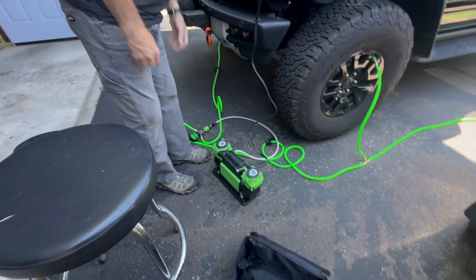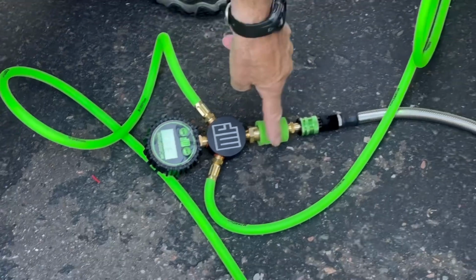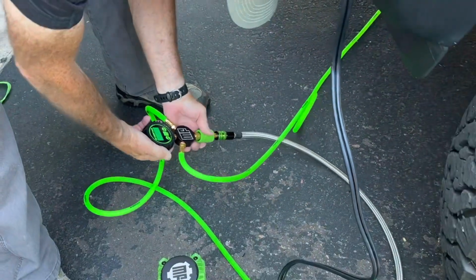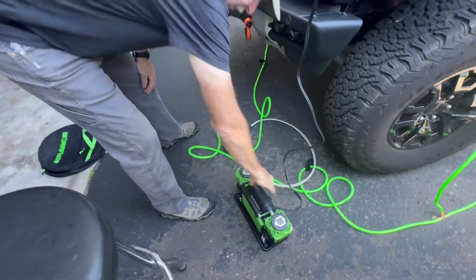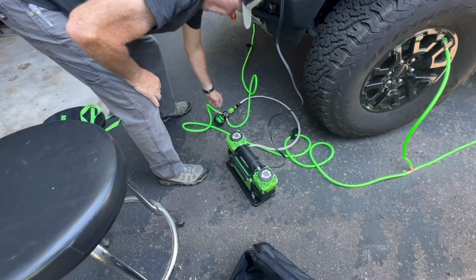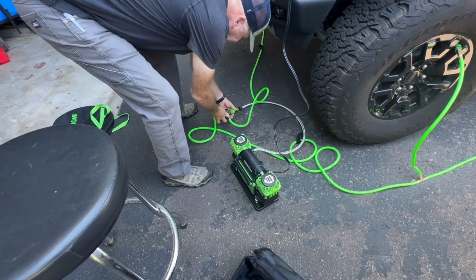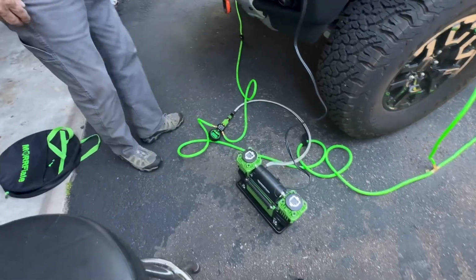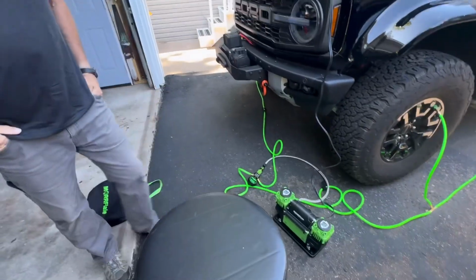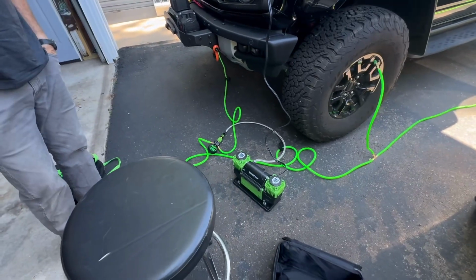So now he's gonna flip it on. It's got a gauge that's battery operated. We don't know. This is the valve. Yep. We don't know if it goes this way or this way. Yeah, so that's why we're doing it now, so that we know. There will be a black arrow on it in a little while. Well, that's nice. It's not really loud. Okay, I guess that's it. Is that... No, it's gotta go this way then. Okay. There we go. And then I believe you can set that thing so that it stops when you put a certain amount in. I believe there's a setting in there, but we haven't played with that yet.